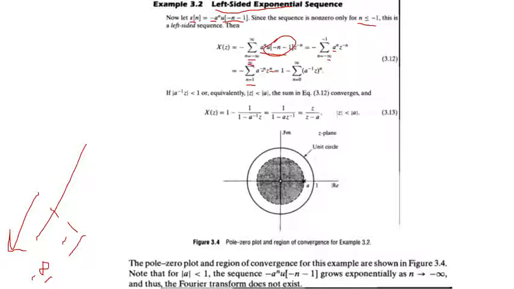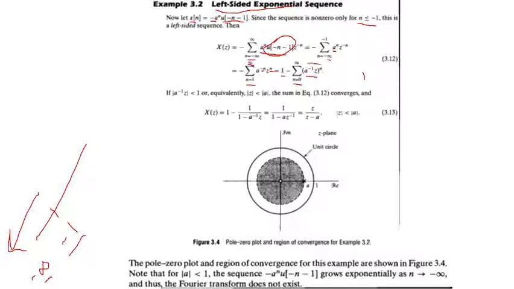Now in order to insert 0, we know that if I expand it from 0 to infinity, the first term will be a minus 1 z raised to power 0. Anything raised to power 0 becomes 1. So I have added the n equal to 0 term. In order to compensate for this, I must subtract 1. So 1 minus 1 becomes 0, and the n equal to 0 term is cancelled out.